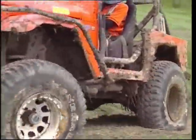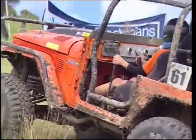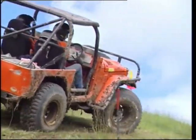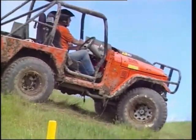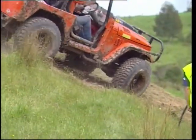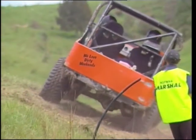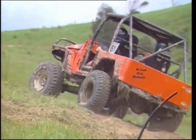And here comes the F-Class truck of Ash and Heather Major again, and they're working quite steadily. Look how flat that back left tyre is. Heather's just pulling on the right-hand brake there, and she's just working away around the top. That's pretty nice, because you've got to keep the speed down when you've got a big heavy truck like this. Down they go, easing it down over the slope, because you've got to hook it round to the left. And mate, you need to keep your wheels on the ground here, because this is seriously steep on your side. There they go, sledging along. It works its way round, and we love dirty weekends too.